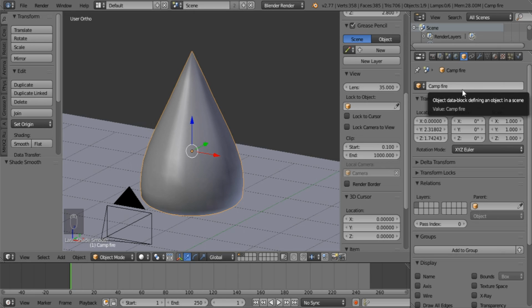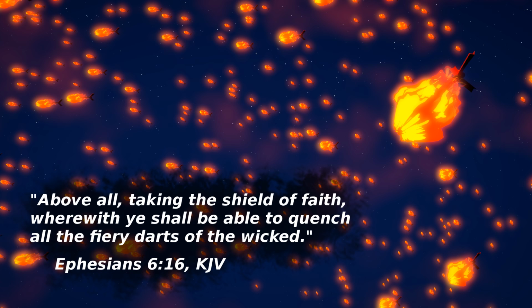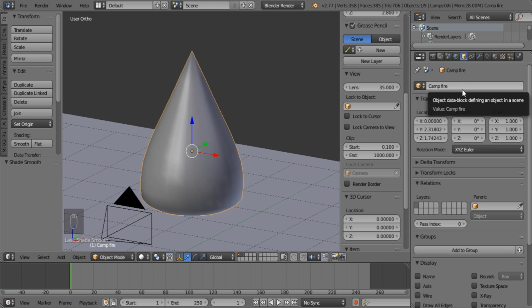Now remember, I'm just calling this campfire because this is the most typical use for this, but you can also use this for an object that's burning. You can even use this as the result of explosions. You can use this on burning arrows. Actually, I have used this on burning arrows, which you can see right now, just as an example. But you really can use this for quite a wide variety of localized fires. Yes, that's the word I was looking for, localized fires.